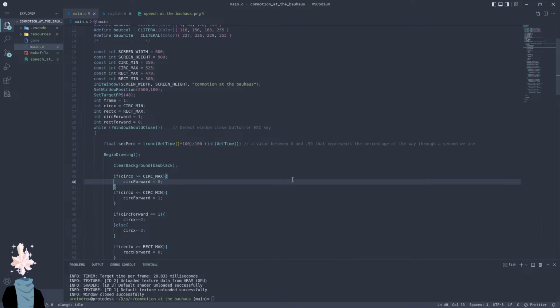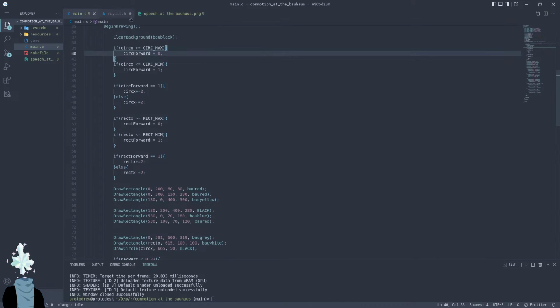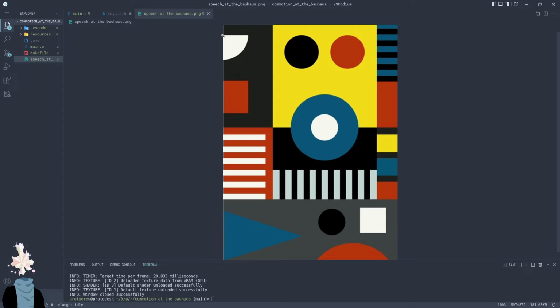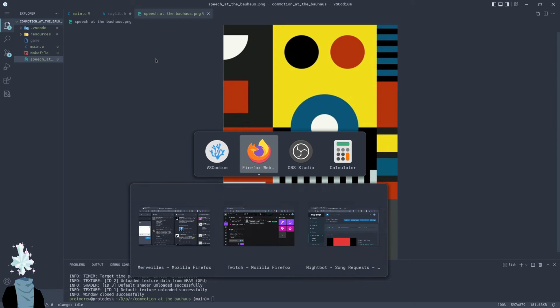That's fine. We're just gonna have them be not even for a little bit. Alright, next thing I want to experiment with is this half circle situation. So, how would we go about drawing a half circle?